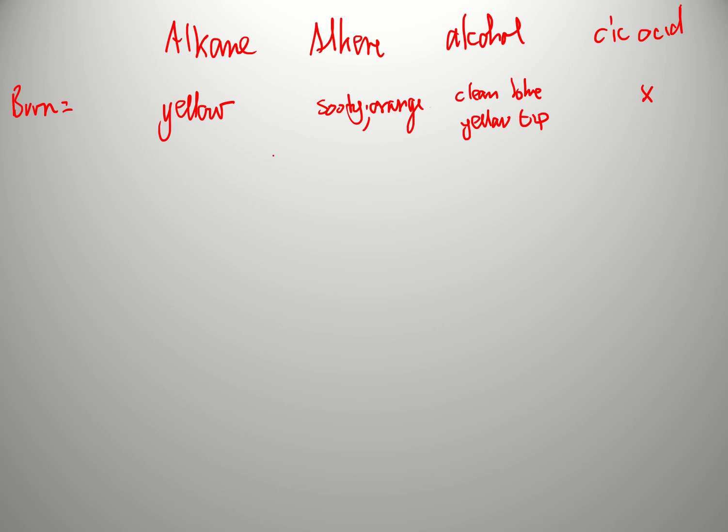If you wanted to do pH, which again we can't do in this one, we'll just remind ourselves of what it was. The only one we could really identify with pH paper or universal indicator is the carboxylic acid, which goes orange. All the others are pH 7, so pH wouldn't be much good to us there. So how do we do it then if we're asked for chemical tests?